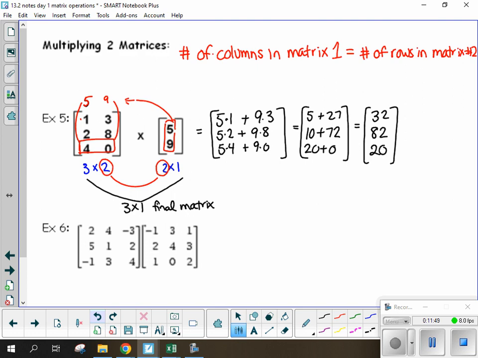Here is my final matrix, and again, note that it's a 3 by 1. I think you'll get 3 numbers out of there, but sometimes it's tempting to make it a 1 by 3, like make it go this way, kind of long that way. Just pay attention to, again, first rows, then columns. So I'm going up 3 rows and over just 1 column. Let's try another one of those. We'll work through kind of piece by piece here.